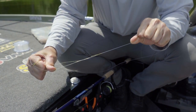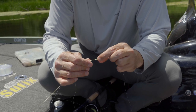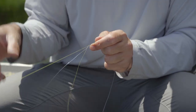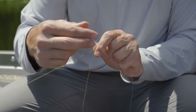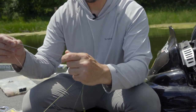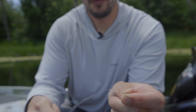You want to make sure you're going over both your braid and your main leader line tag end. Then grab your leader line and your braid and pull them as tight as you can. You're going to see that braid change color — it's actually going to get darker. This was a lighter green color and as we pulled it got to be a darker green. When it starts changing color like that, it's biting in to your leader line.